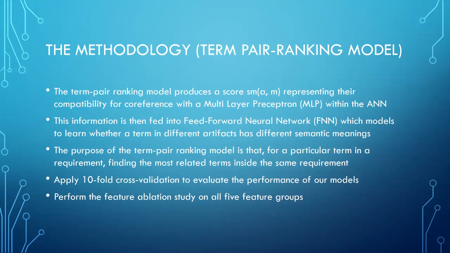In order to evaluate and improve the feature selection, the authors performed a feature ablation study on all 5 feature groups, which includes word embedding, additional, distance, string matching, and stakeholder features. The feature ablation study is designed to assess the informativeness of a feature group by quantifying the change in predictive power when comparing the performance of an approach with all feature groups versus the performance without a particular feature group.